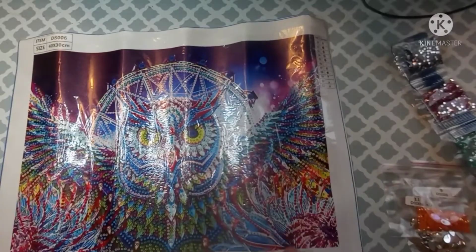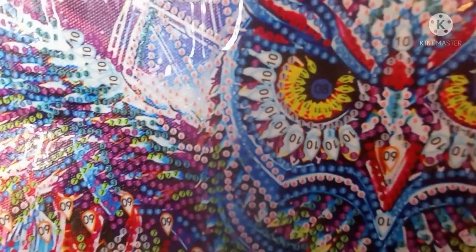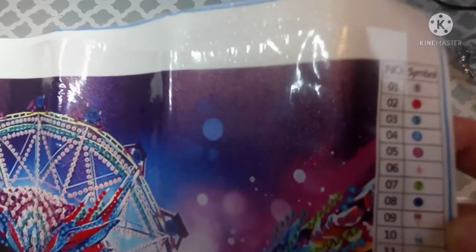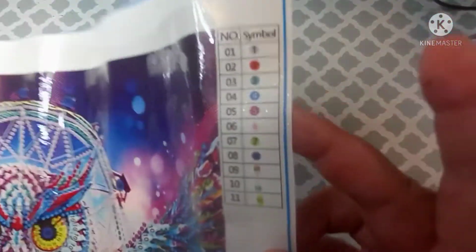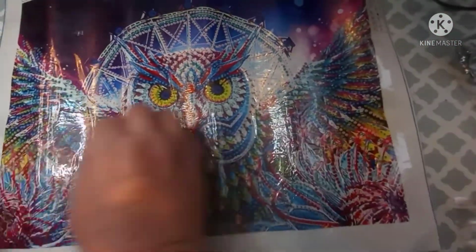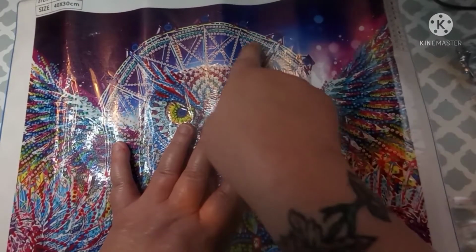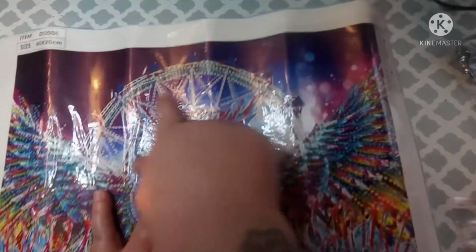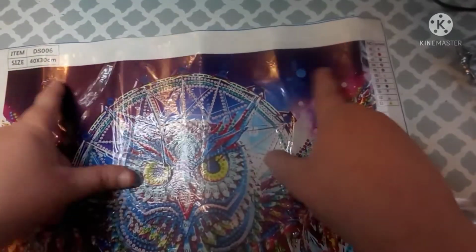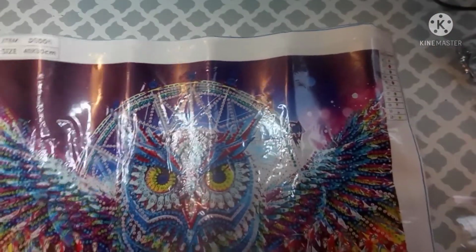They look pretty good. Now, I'm going to bring you down. We'll look at the drill field. Very, very colorful. This one's going to be very pretty when it's done. And it looks like it's just going to be 1 through 11 on there. But yeah, it looks pretty good, y'all. Good and sticky. Now all of the owl, the wings, head, and everything. And then it looks like, what is this, a Ferris wheel? Maybe. Looks like a Ferris wheel in the back. But all this background right here, that is not drilled. So just this right here is what gets drilled.